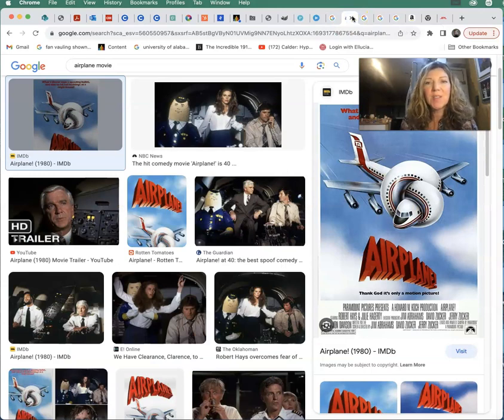Now, one that stood out to me and that I remember from my childhood is Airplane. It's really hand-created studio artwork that could not have been photographed, but it is something that you could create in a vector program.